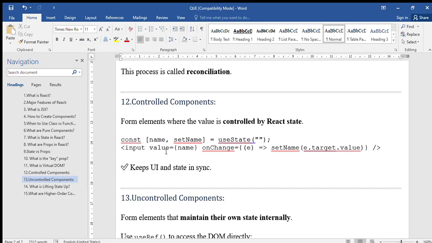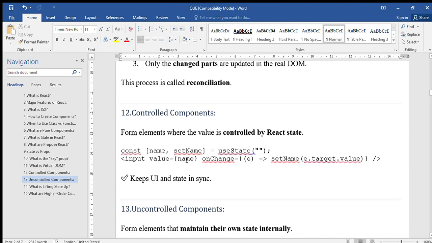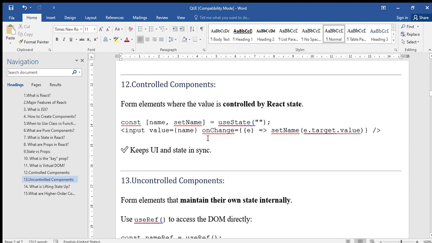A form element where the value is controlled by a React state is called a controlled component. We generally prefer things that are in our control, so we generally use controlled components.